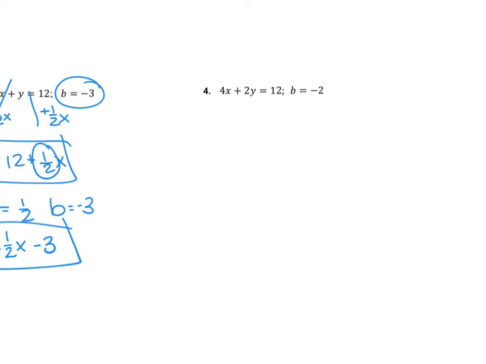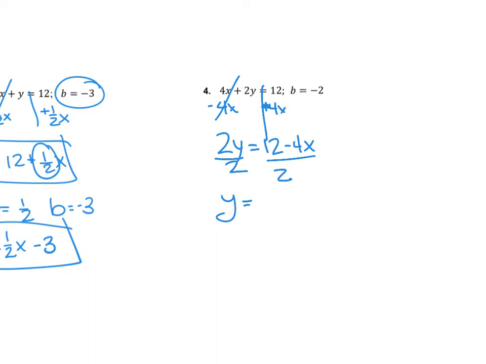All right, so for our next example, we have 4x plus 2y is equal to 12. And so first of all, we need to get y all by itself. So let's solve for y. All right, so we have 2y is equal to 12 minus 4x. Let's divide by 2, and y is going to be equal to 6 minus 2x. All right, so that's our first equation. And now we're looking for one that is going to be parallel to this line. So remember, we're looking for that slope, and the slope is negative 2.